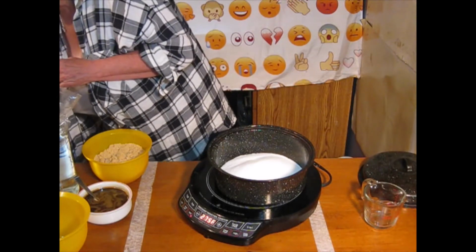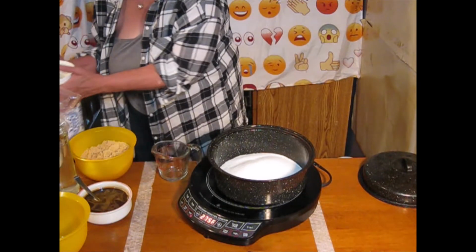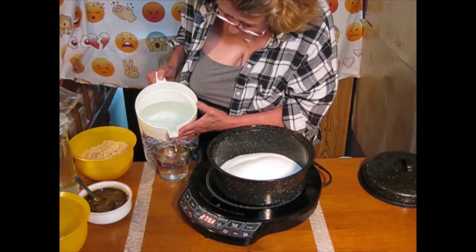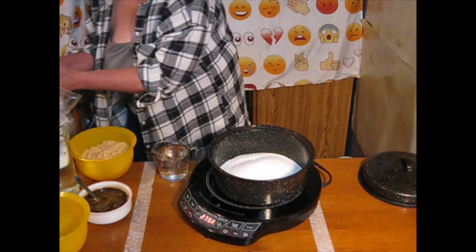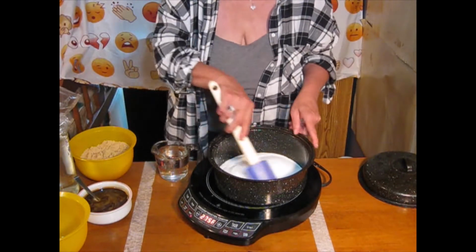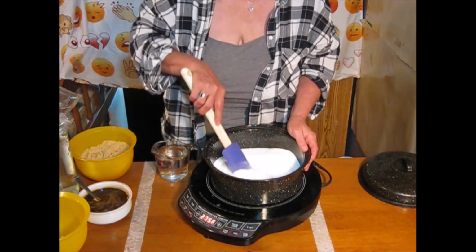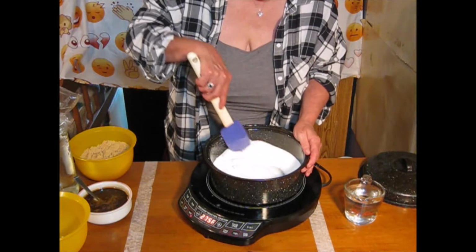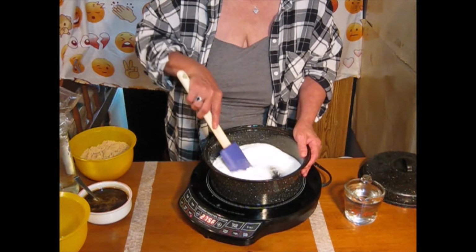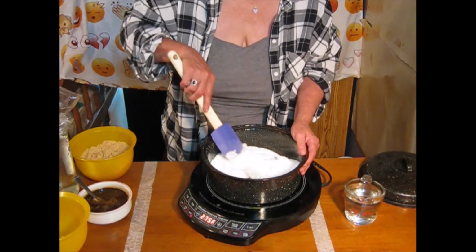If you want, you can measure out a cup because you'll need it. So I'm measuring out a cup just in case. And choose your implement of destruction. The goal at this point is we want to melt the sugar to start it caramelizing before we add the liquid. The sugar should start to liquefy. We haven't done this on the induction plate before. Is it starting to melt? It's starting to.